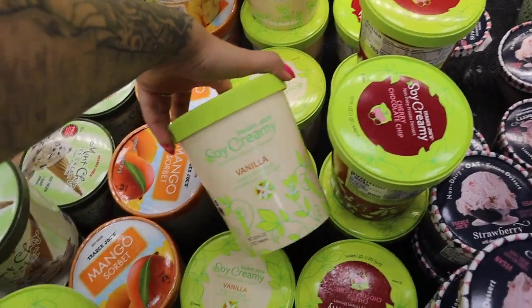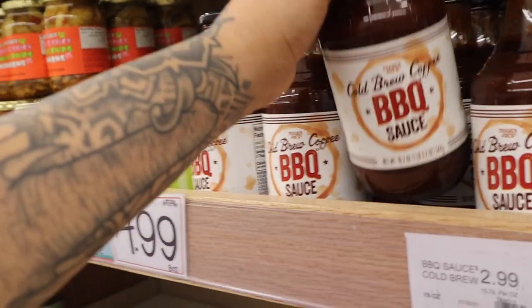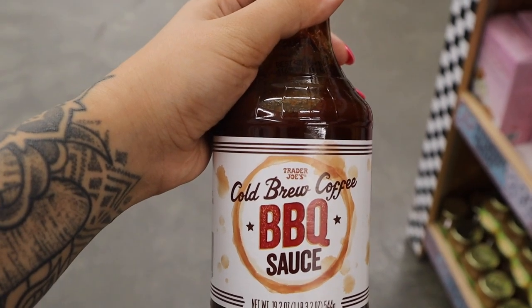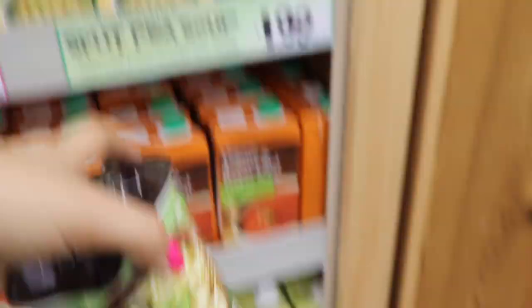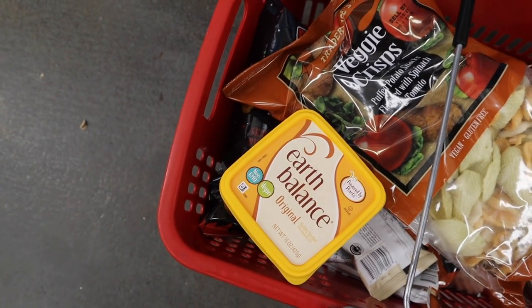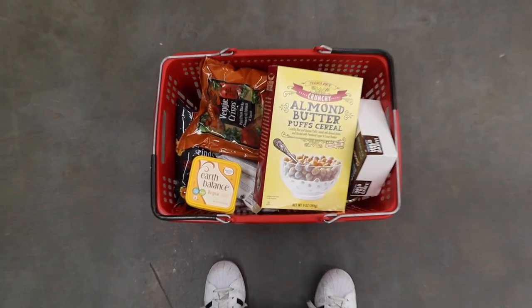This is vegan but also disgusting — do not buy it. So I never saw these before but Soy Creamery — they have vanilla ice cream and cherry chocolate chip. This is oat ice cream, other non-dairy ice cream. The non-dairy section is a little beefier than usual. Today one thing that really knocks it out of the park — not in a great way — is cold brew coffee barbecue sauce. I'm not that bold. I want to try instant super ramen — I'm more of a ramen person. Raspberry vinegar — what is that? These are the ones that went bad in my fridge. RIP to my fallen soldier. I grabbed some butter, and also I'm gonna grab this almond butter cereal — partially because I want to try it, but also because there's this milk I bought that I have to taste test and I want to put cereal with it. I have a very full basket. Let's check out.